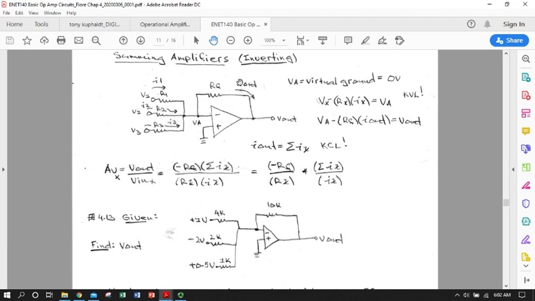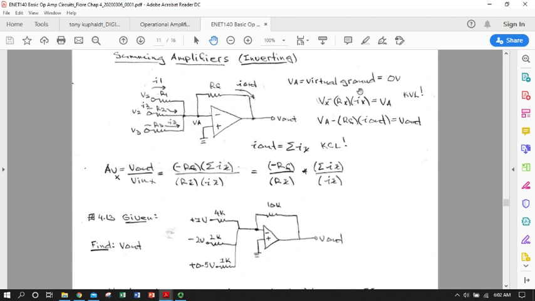Well, I out is just the sum of all of those currents, and that's all of them. So you get a lot more current flowing through RF than you do any one of these input resistors. But that's okay, we can sum them up, or we can write an expression for them. So we can say V at node A minus the feedback resistor times I out, which is the sum of all the I ins, equals V out.